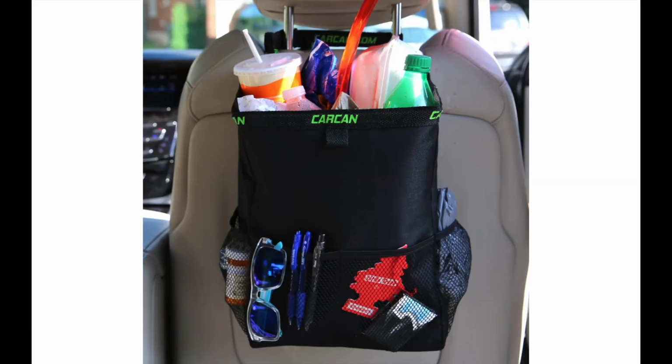So this just hooks onto the back of the headrest. It can swivel from the front, it can swivel from the back. When I stop over, I might have a cuppa or whatnot, I just hook it up here in the back of the car, and I can throw me tea bags and bits and pieces.